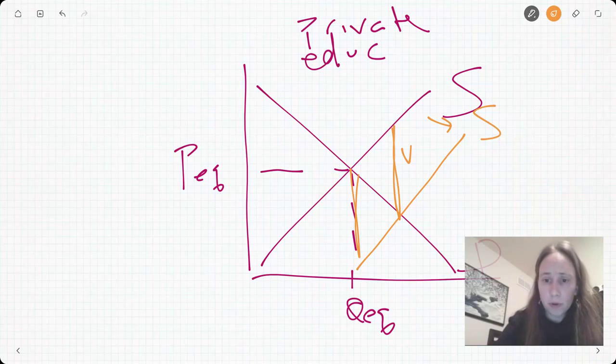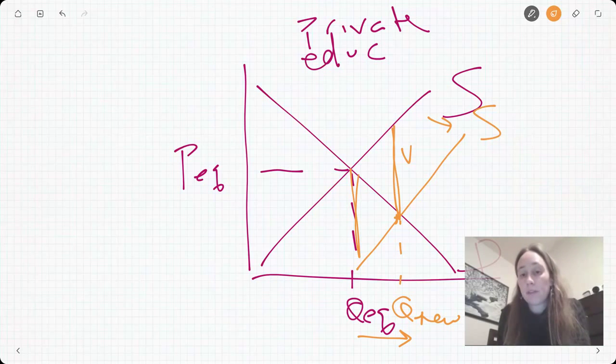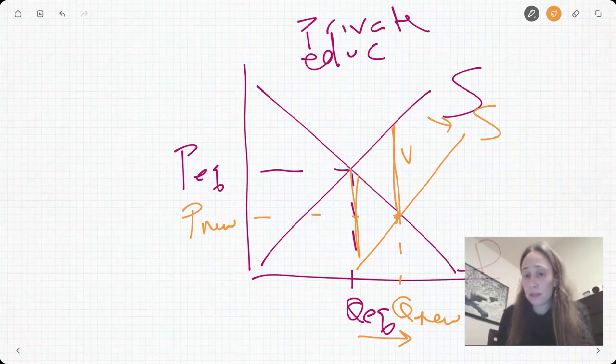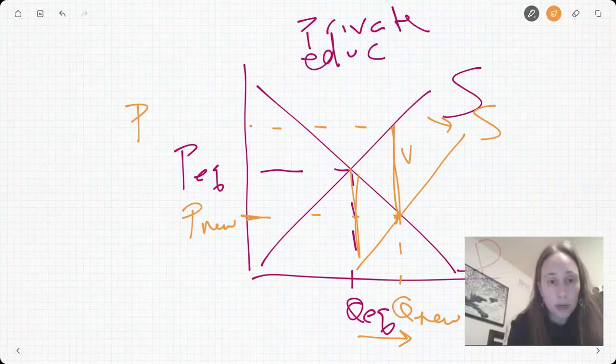And as before, we reach a new equilibrium, and not surprisingly, we see more students going to private school than we would have otherwise. That's the intended effect. We get an increase in supply and we get more students attending. However, we also get a price effect. Here we see that the new price is lower than what it used to be. But remember, the schools also get this voucher. They also get subsidized for every student they enroll. So effectively, the schools get the new price plus the voucher.